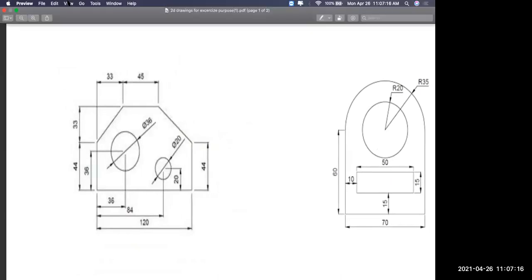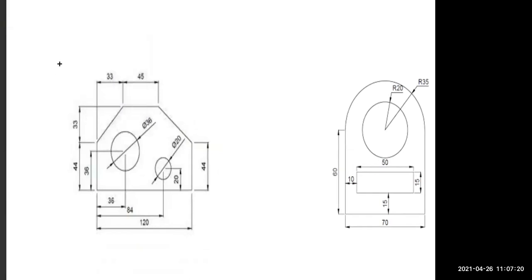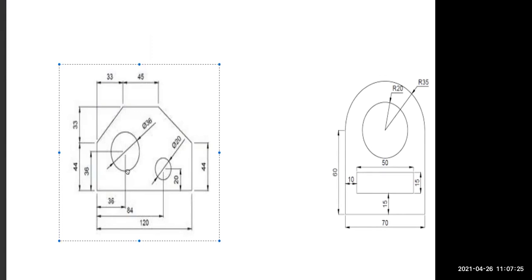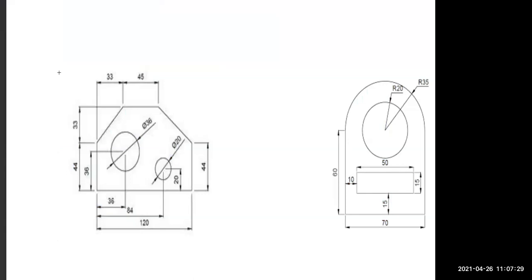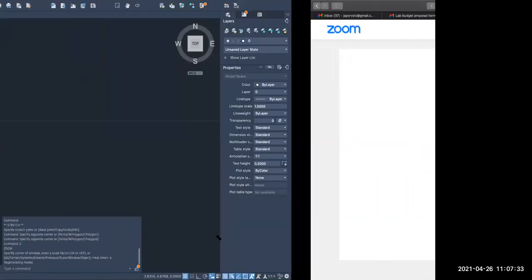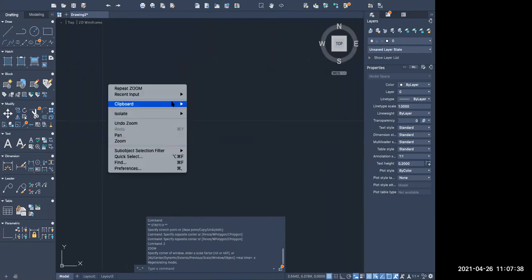What I am trying to do is take a snapshot of this so that I can paste it in your AutoCAD software. Let me see whether it is happening or not. Paste is not coming here.